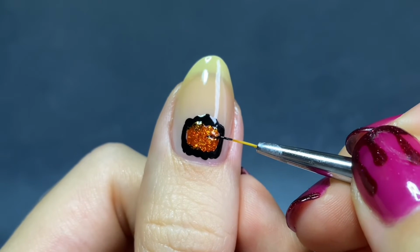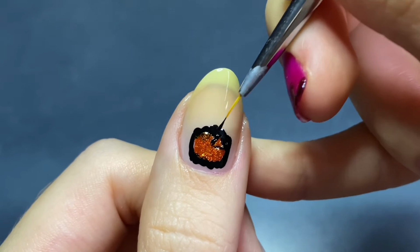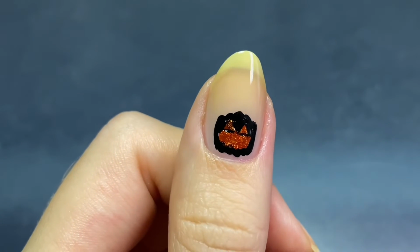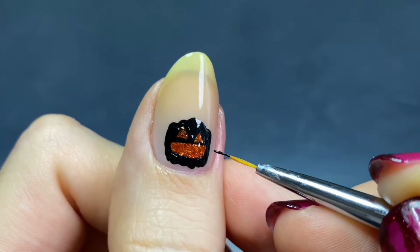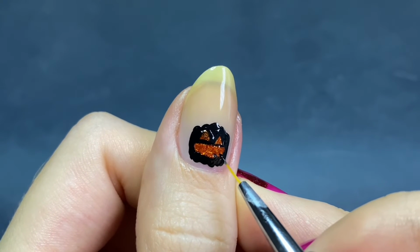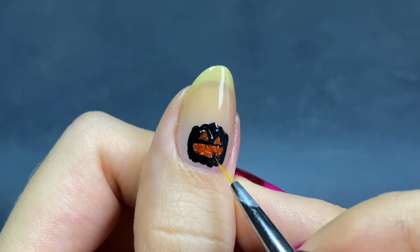So once that's dry, you're going to start making your jack-o'-lantern carving. So I start by creating a little negative space triangle and then filling in an upside down triangle in the middle and then repeating that on the other side so you have the eyes. And then for the mouth, I used my detail brush to clean up the edges a little bit and then went in to create the teeth, which are just these little squares on alternating sides.